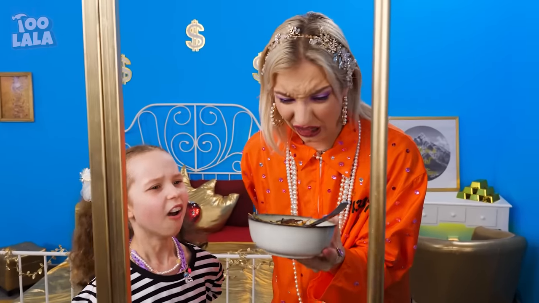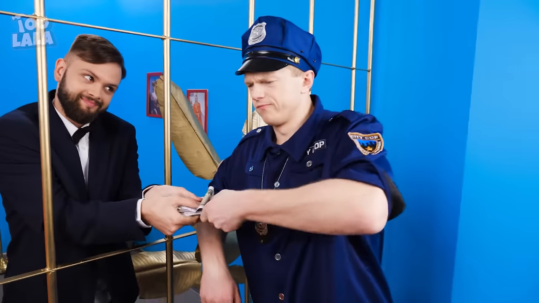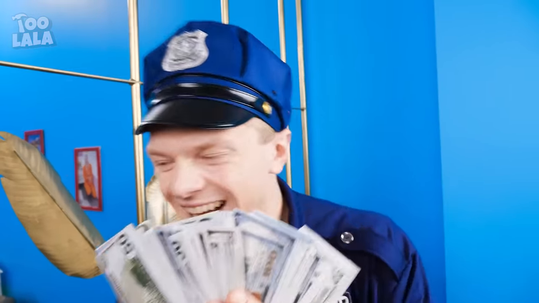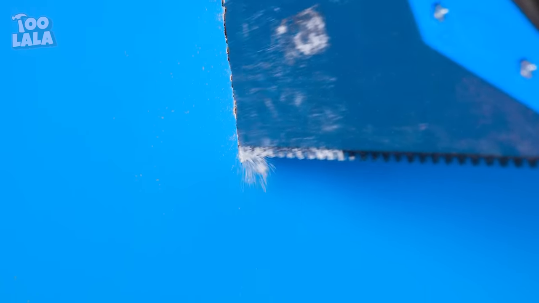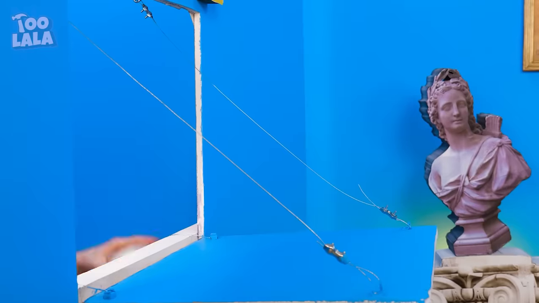Ew! Butler! Butler! Go get us some tasty food! Let me see that. Money! All right, I got you. What is the cop planning to do? It seems like he's making a hole in the wall. A McDonald's logo? It's a drive-thru.